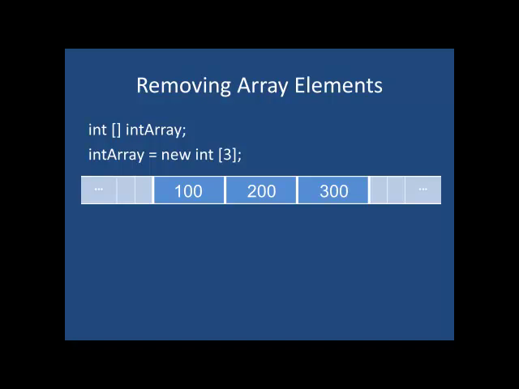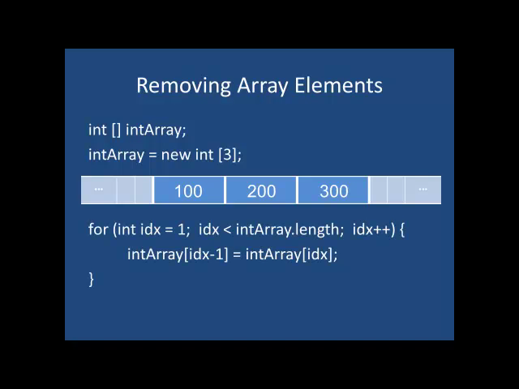We can use a for loop where we use the index as a counter. Note that in Java an array has a length field that allows us to determine the maximum number of elements that can be stored in an array. Therefore the for loop will terminate when the counter reaches the size of the array. In the first iteration, the element at index 0 is replaced by the element at index 1. In the second iteration, the element at index 1 is replaced by the element at index 2.